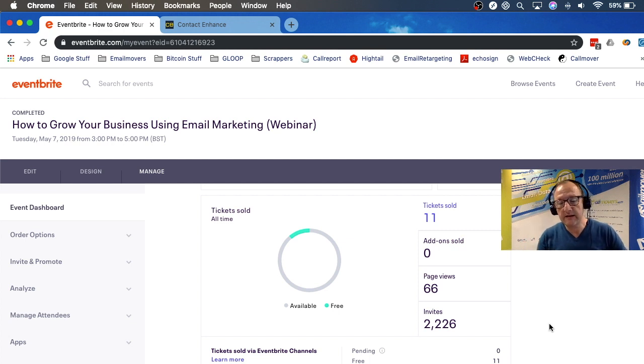So obviously, the open rate got them through to the landing page, and the landing page was convincing enough for them to register. I really do like Eventbrite's landing pages. They're pretty cool. They're very responsive, work on all sorts of different systems, that kind of thing. So, okay, what I'm now going to do is I'm just going to show you how I did that.